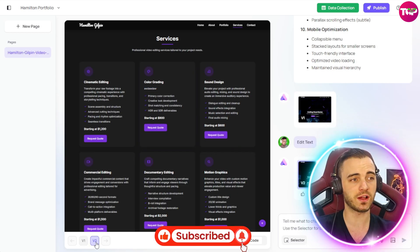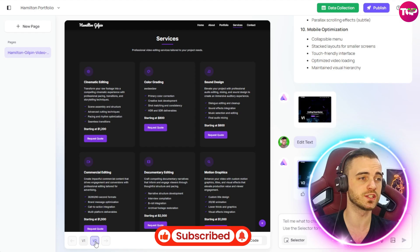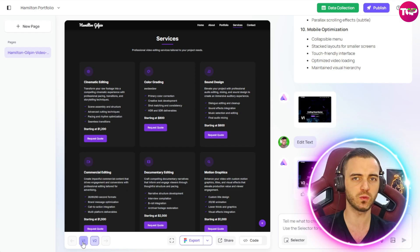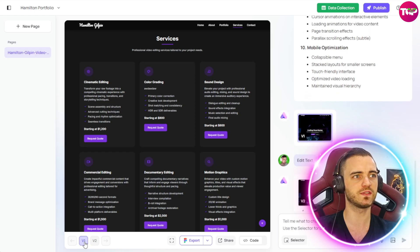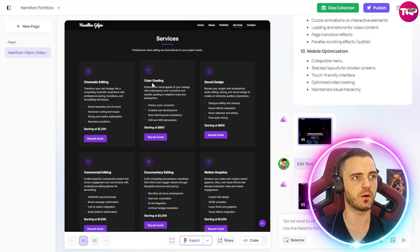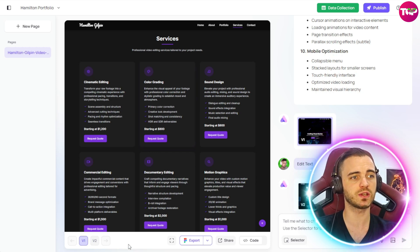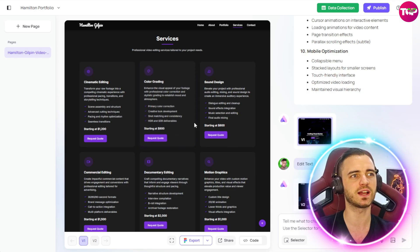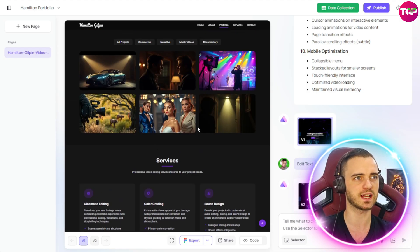What I love about this is it actually saves different versions of the site for you. In the bottom left we can see V1 and V2. Let's go back to V1 and we'll see that the text is now back. I haven't seen a lot of AI website generation sites do anything like this — where you can actually roll back if you make a mistake or don't like the look of something. I really like this feature.